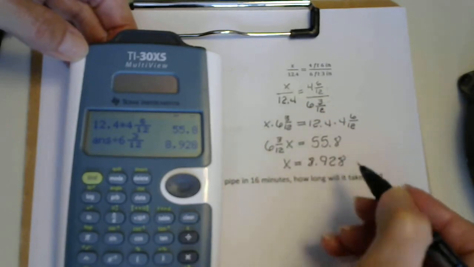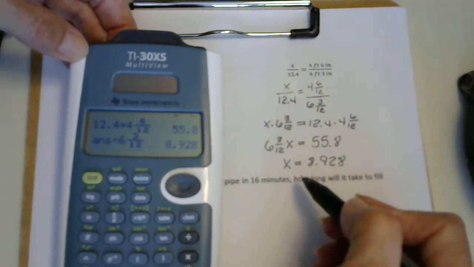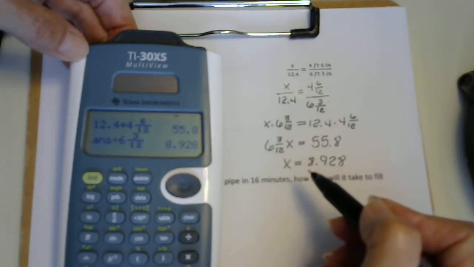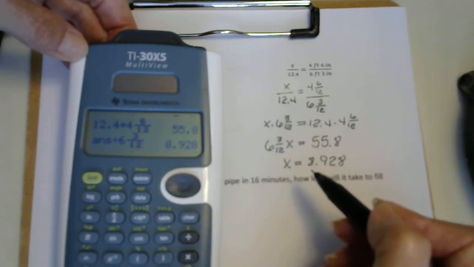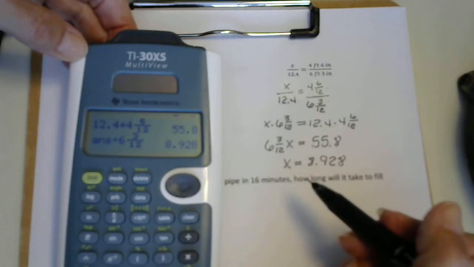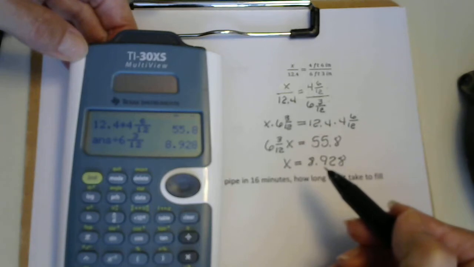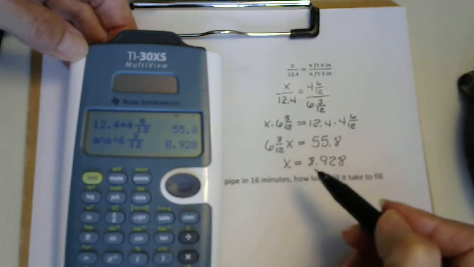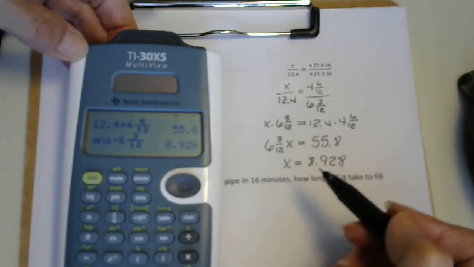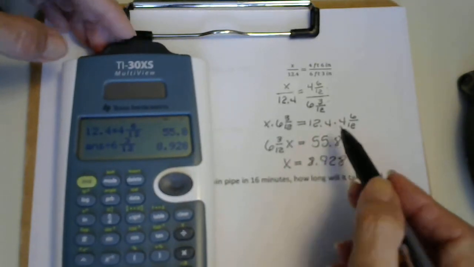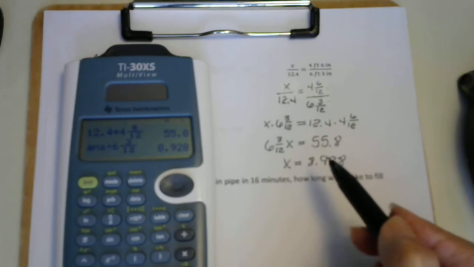One thing I want to point out, when you're working in MyMathLab, please be careful and enter your answers in the format that they ask you to. They may ask you to put it in as an integer, which is a positive or negative number, a decimal, mixed numbers, fractions, and that's where your calculator can come in handy. Okay, so this would not be the only way to solve this equation, but this is one way.